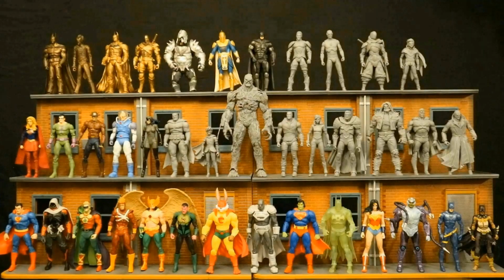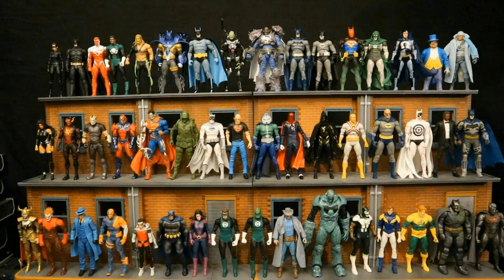And since this Cyborg Superman is a Platinum Chase variant, I wanted to take a look at all the different McFarlane DC Multiverse Platinum Chase variants out there. Here are all the sort of older Platinum Chase variants. Gold, bronze, unpainted, and then some newer versions. And here are the more recent Platinum Chase variants. Pretty much all of these have come out in the last calendar year. And even though I have most of them, I'm looking to get a complete collection.